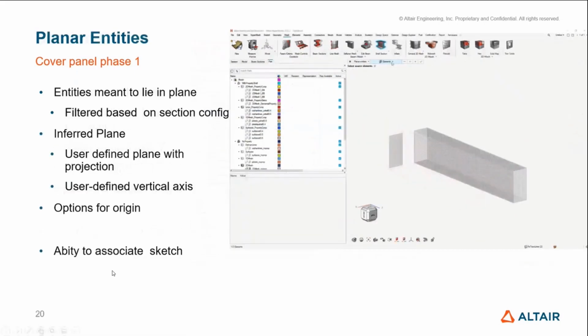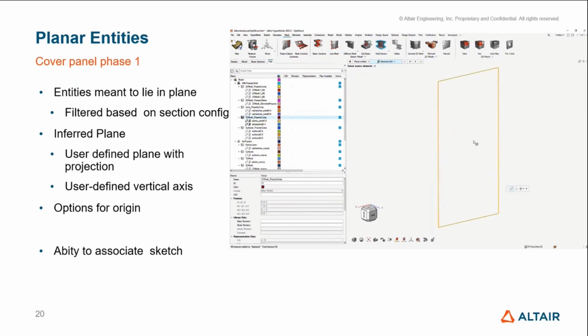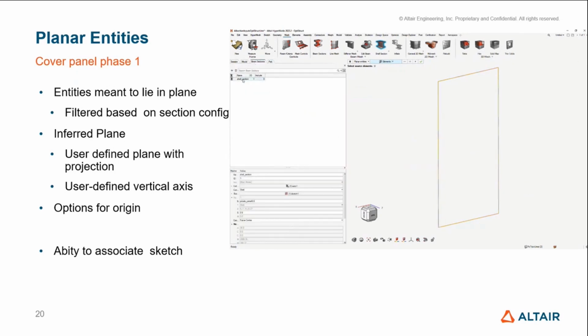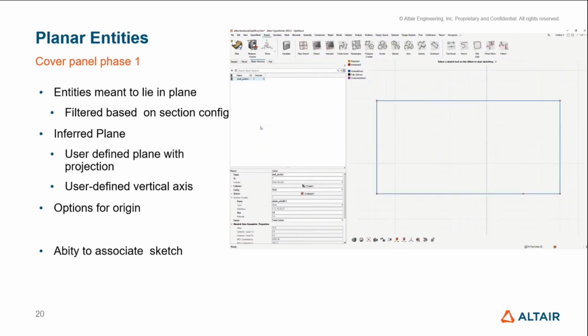In a similar manner, we could generate from a planar entity, and we filter based on the valid entity for a given config. So a shell is not valid to select for planar, but it's valid to select some 1D elements on some lines. Here we just create a beam section out of the inferred plane, with no selected option, and it's how it looks by the auto-oriented plane.